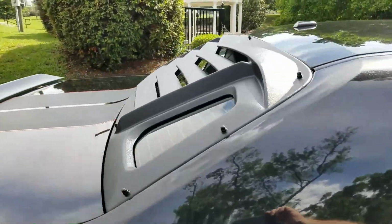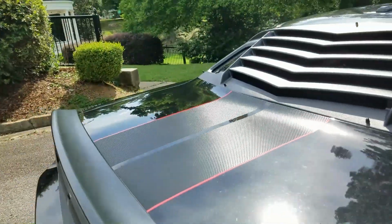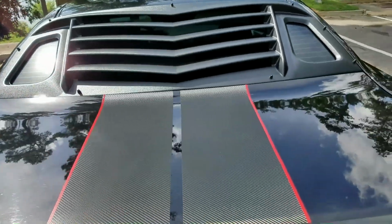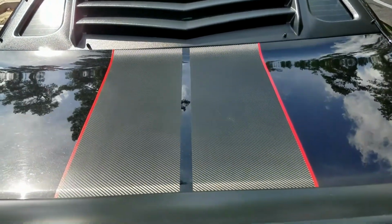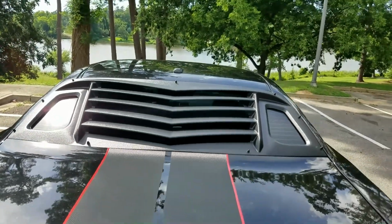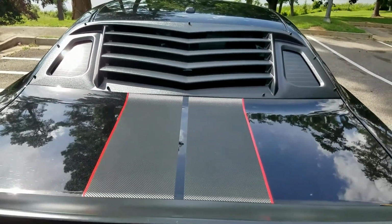I like stripes on the trunk. I had a 70 and 72 SS Chevelle that had stripes on the trunk, and I kind of wanted those back. And I've had muscle cars with louvers, so that's why I like the Lambo louvers that I put on. I got a video on that.